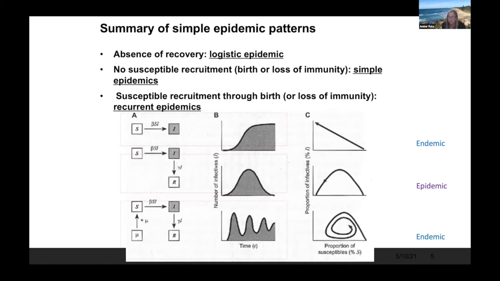Sure. Coming back to the point that Cindy was making, there are three types of models that I'm showing here. Go horizontally, row by row. The first model is the SI model. You remain infected, for HIV, for example. Once you are infected, you remain infected throughout life. In an SI type model, the behavior of the I compartment looks like a logistic, S-shaped curve. If you see an outbreak like that in real life, this is the best model to model it.